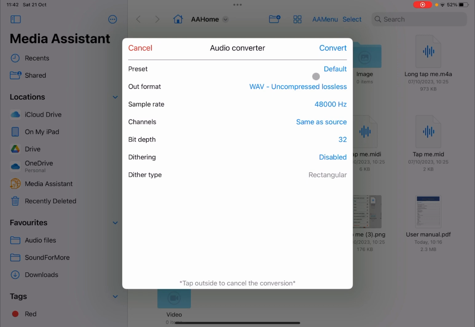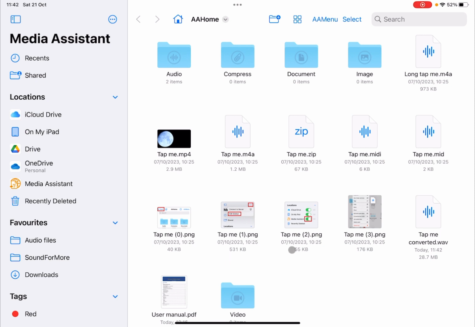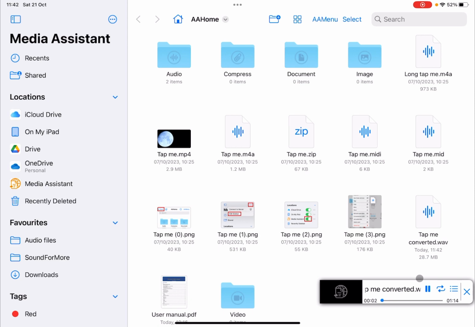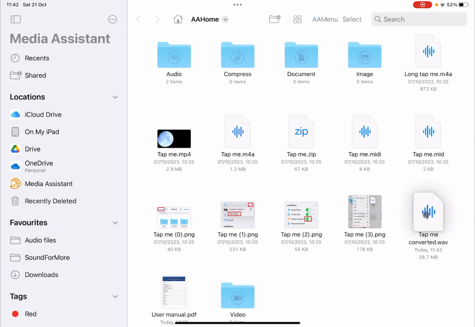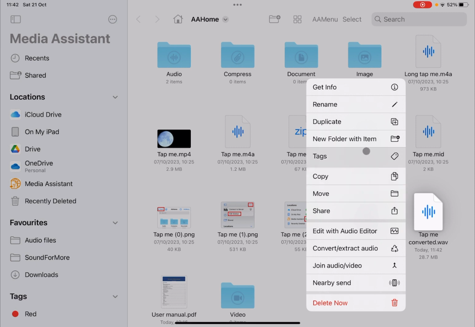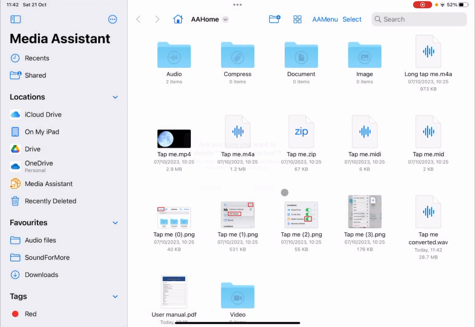And then you click convert, and it does its job, and it saves the new file, which in this case you see. So it's quite straightforward, and is actually really good in terms of converting files, and of course giving you additional options.